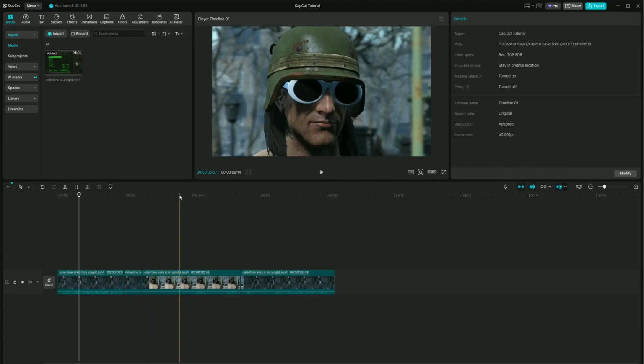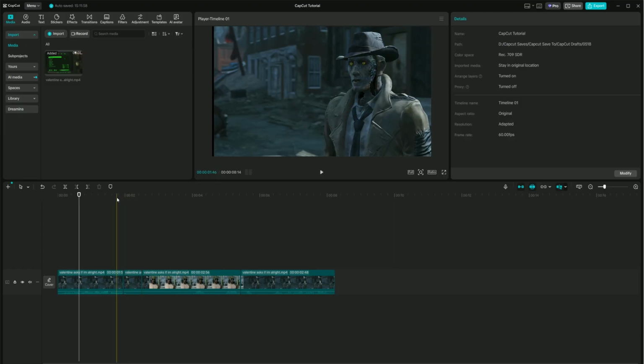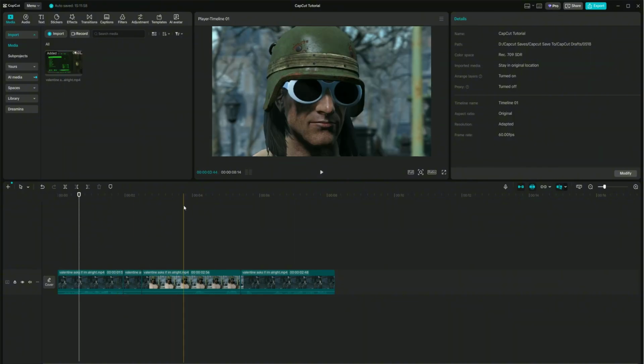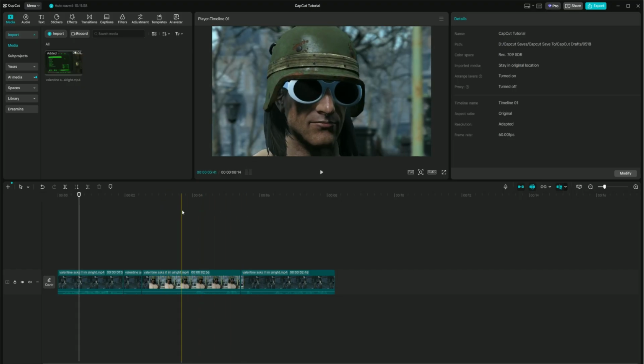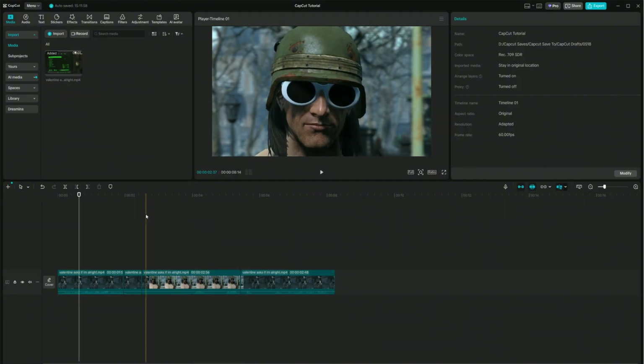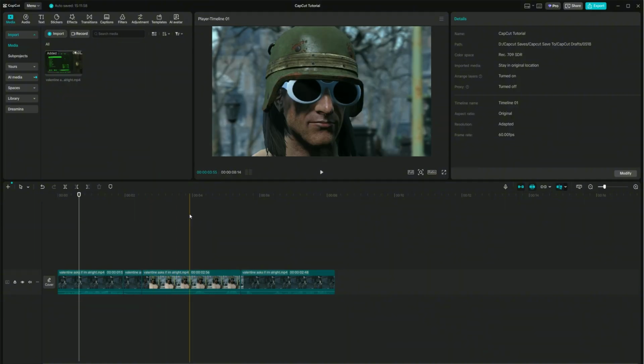Need to export only the sound from your Capcut project without exporting the full video? In this tutorial, I'll show you the fastest way to export audio only in Capcut, including the best settings for clean, high-quality sound. Capcut makes it easy to edit videos, but a lot of people don't realize you can also export just the audio from your project. This is perfect for podcasts, voiceovers, music, TikTok sounds, YouTube narration, or backing tracks. Let's jump straight into it.